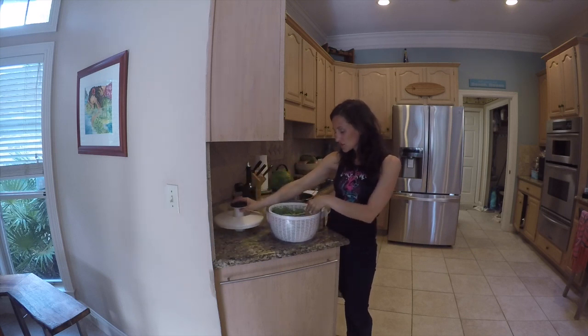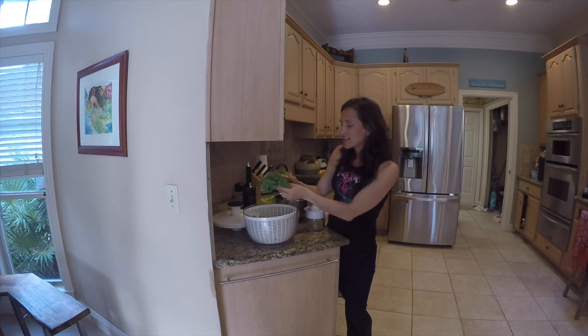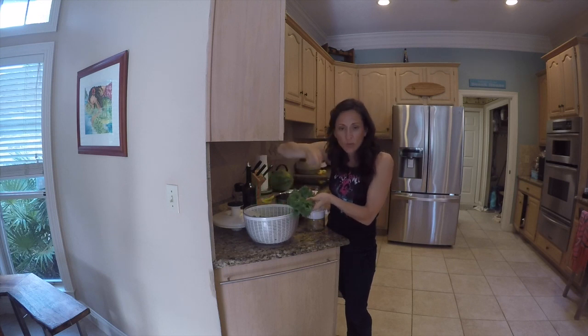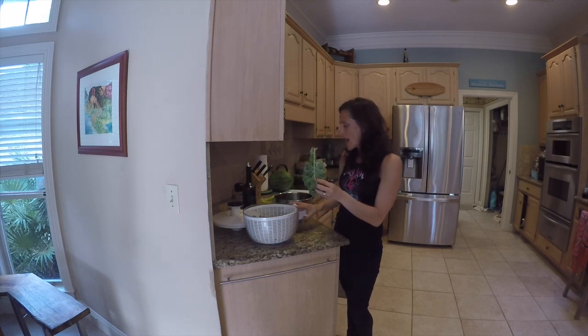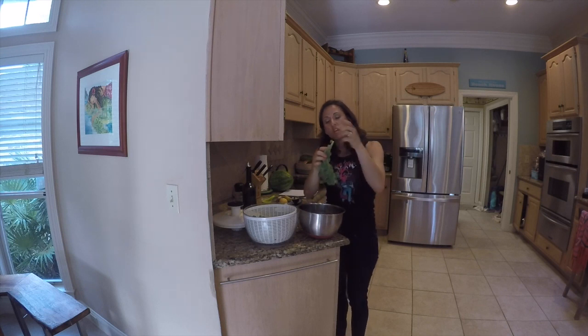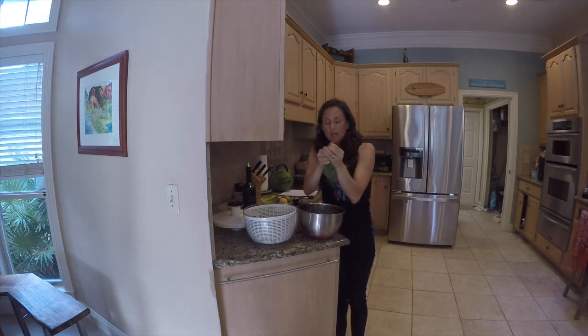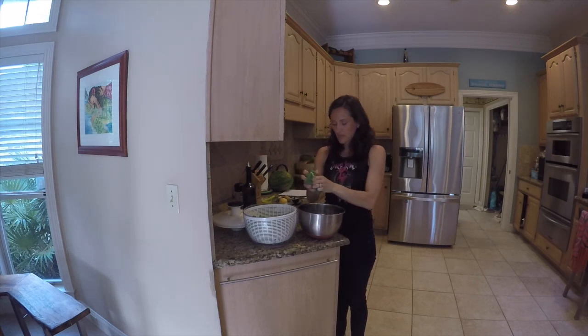So I'm going to show you a little trick about how to quickly devein your kale. When I first started eating kale, I would put it down on the cutting board and I would cut the vein out of the middle of it, and it took forever. So actually, all you really have to do, and I use this trick when I'm making kale chips too, is you grab the end of the kale stem and then you just pull on it all the way down, and then you'll get just the curly kale left that you can eat.